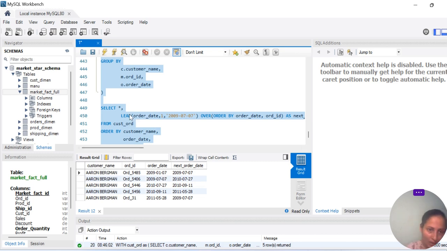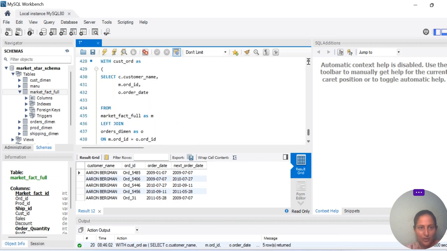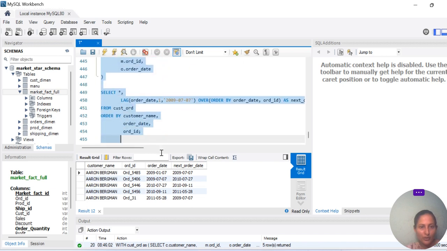If you use the lag function instead, if you run this particular query, what will you get? See, the first order is this because we have put it in the same way.